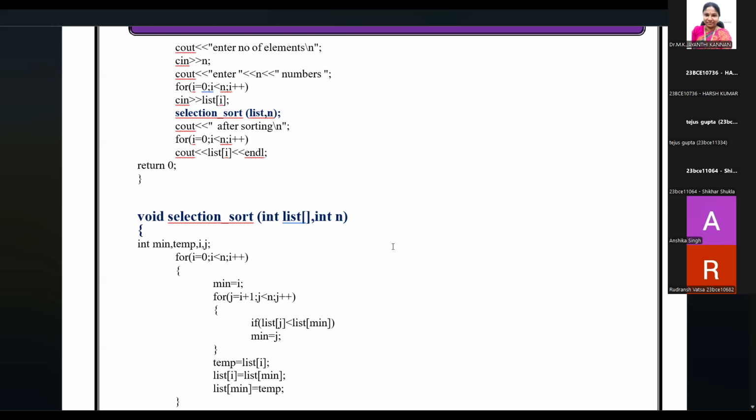Any doubt in the selection sort, C program and C++ program? Better you try both the programs while executing. While writing in the observation, write the program in C++. While executing, you can execute both versions of the program. The C++ compiler will support both. So there is not much difference. Only cin, cout; scanf, printf is different.